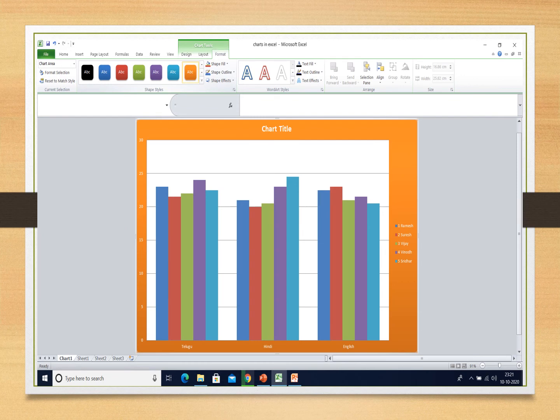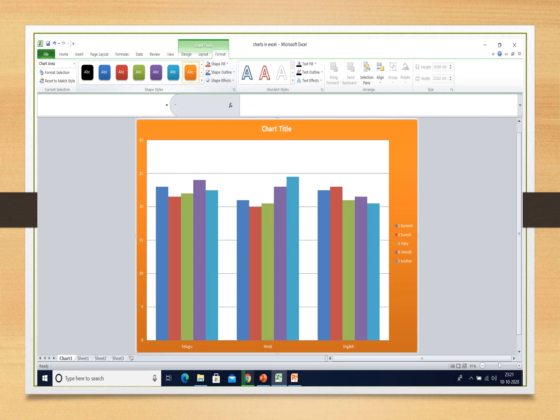Children, if you observe the picture here, after selecting the chart and if you click on the format tab, you are able to see the different groups. And the option which I have selected is shape styles. If you look at the shape styles option, you can see the different colors which can be applied to the chart as a background.